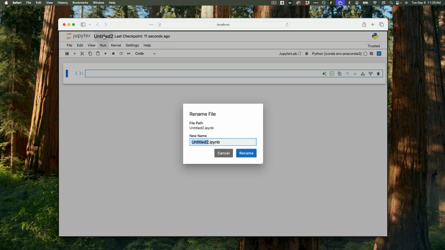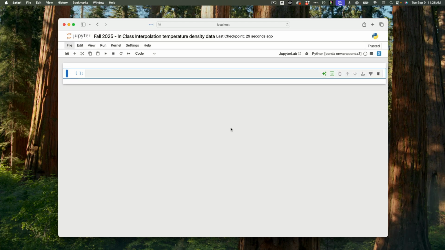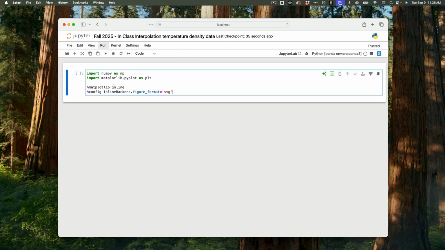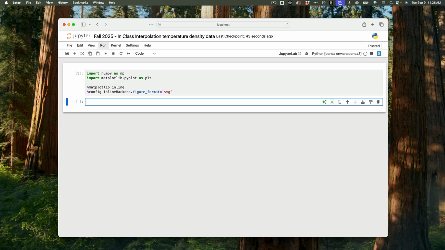I call this Fall 2025 in class interpolation temperature density data.ipynb, and let me get the boilerplate. I got the boilerplate already. Import numpy as np, etc. Okay, so then let me.